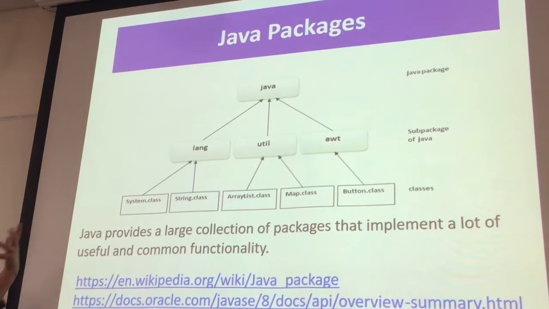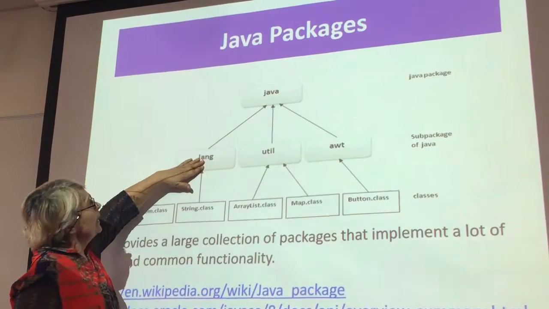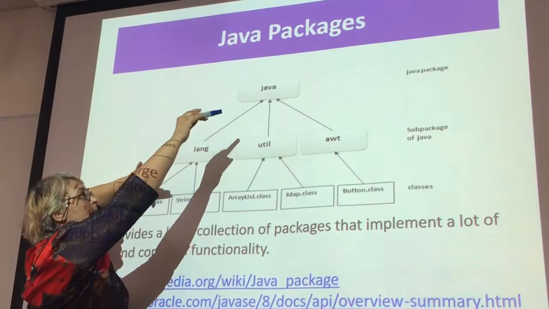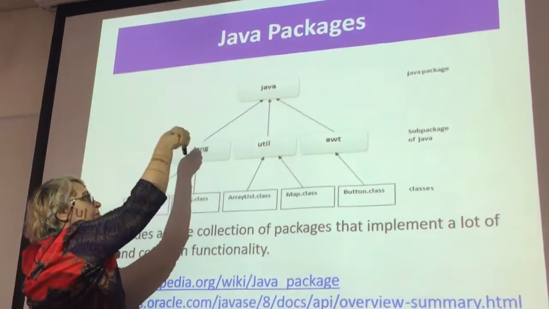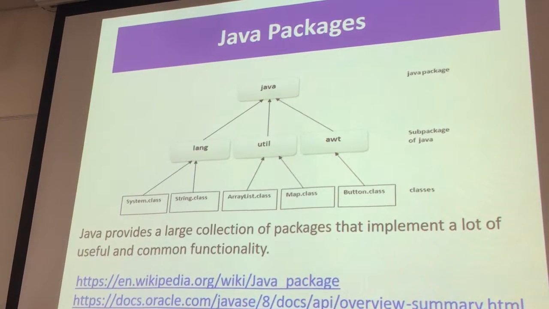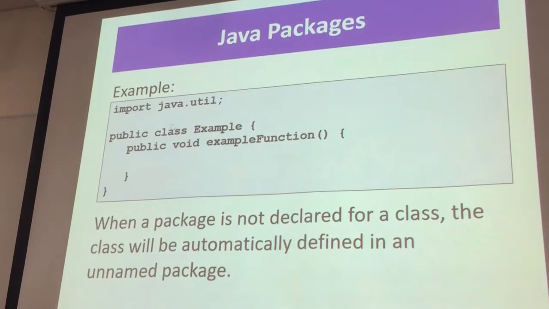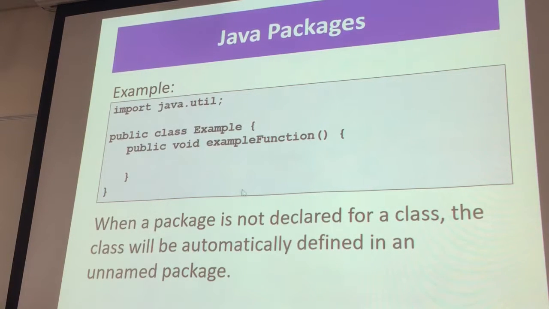What the compiler does, when you use the System class, for example, it looks in the java directory, and then it has a mechanism to know that the java directory has to go to java language and the System class. The notation normally is java.lang.System. And sometimes we use this notation. So the dot gives the path. Look, import java.util. You don't have to put this because it's what the system does implicitly for you. But when you put this, it tells the compiler what path to follow in order to go and use specific classes. So import is the keyword equivalent to include in C++.